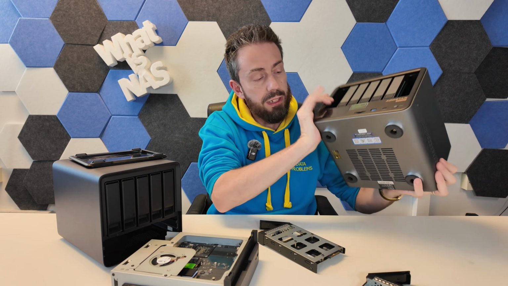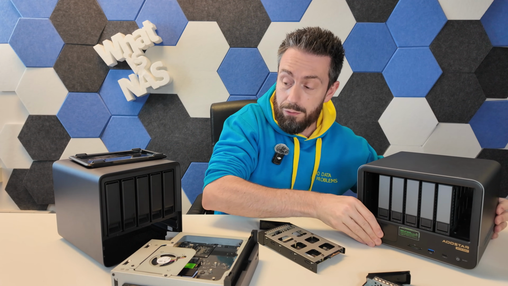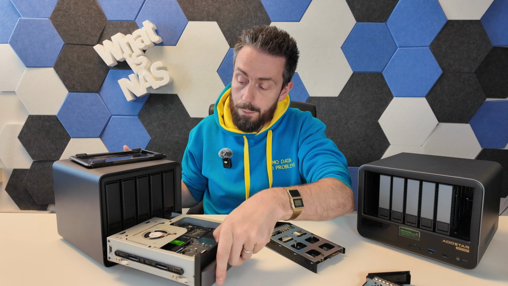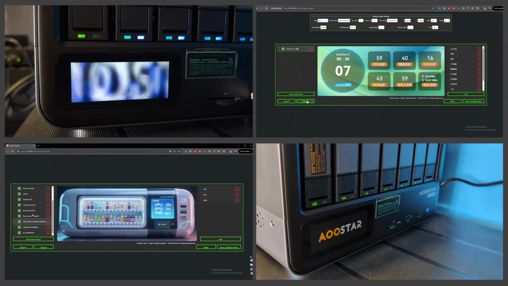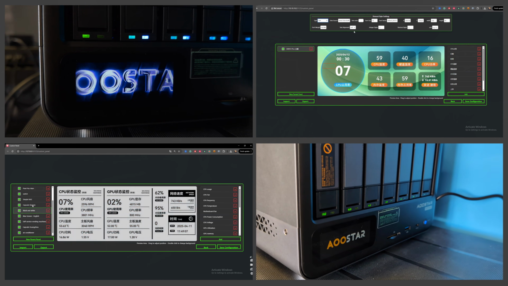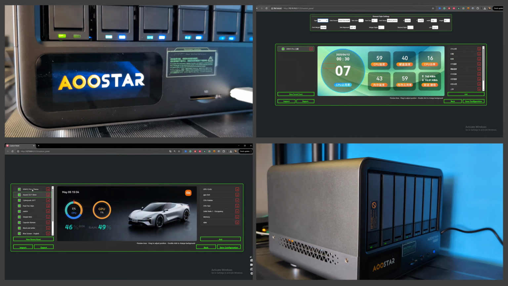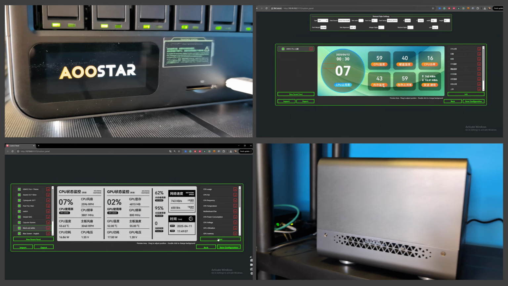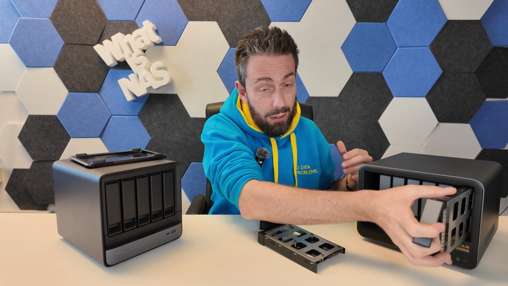Also, the Aoostar, you may have noticed there at the bottom, has that LCD panel. Now, there isn't any kind of clear, direct interface for information coming off the Minisforum there, but I will add that LCD panel isn't grey. It looks fantastic, but the way you tap into it with its own internal IP and the software that you choose to use to integrate with it has its hurdles. It's not ideal.